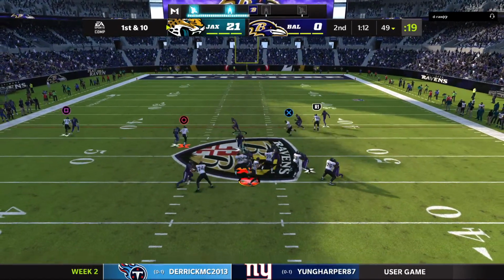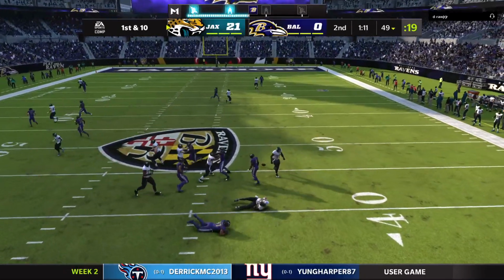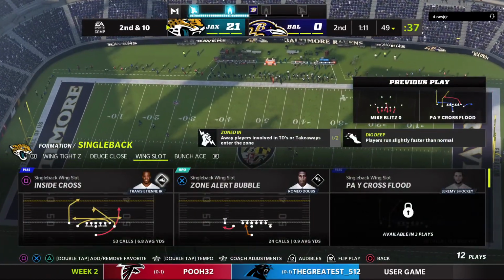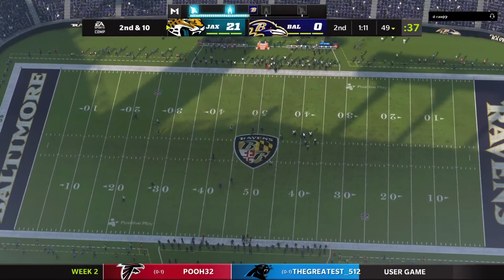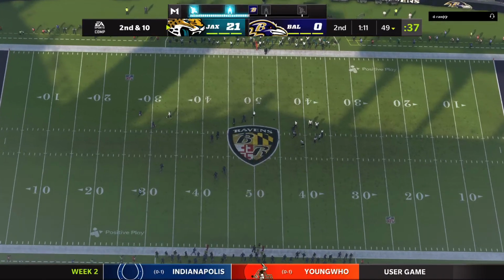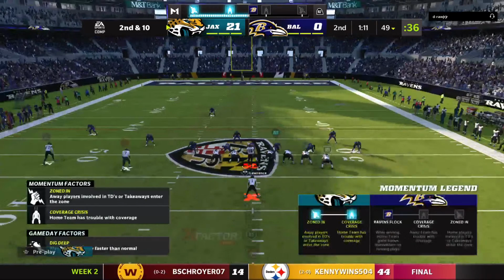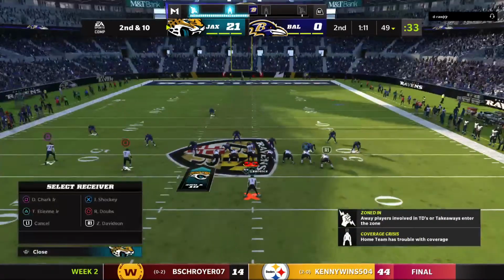On 1st down, Lawrence. And he takes a shot on the release as this will be incomplete. I think he had to unload that one before he wanted to. He was right up in his grill. I think he was a dentist there without a license, don't you? Just not enough time for the play to develop. Just lucky it wasn't a fumble, really.